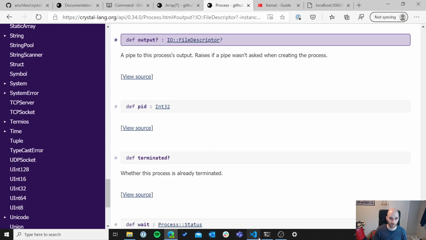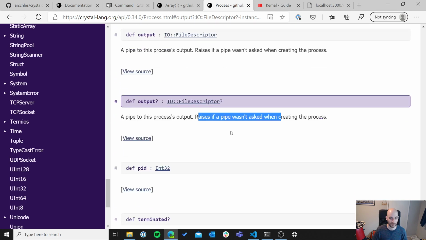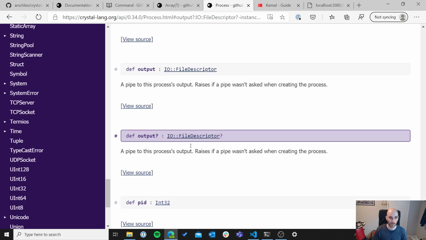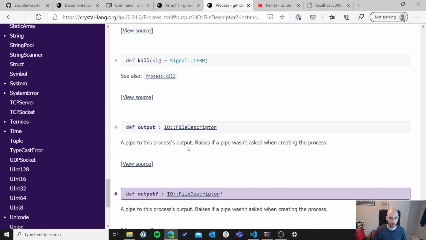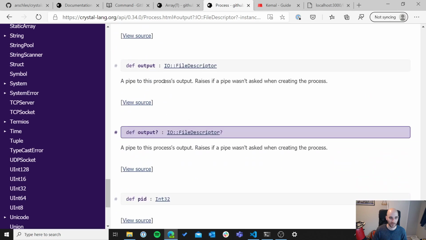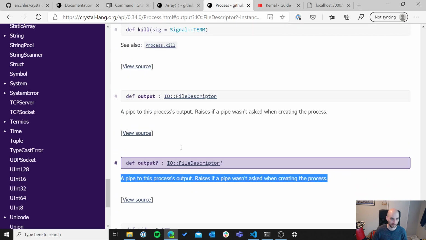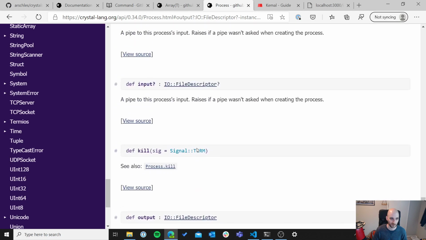Well, it doesn't look like it raises, and my guess is that's because it's a maybe. So it probably returns nil, and this might just be outdated. But let's figure out how to ask for a pipe when we create the process. Oh, I see. I bet this is the one that raises, and this is the one that returns the nil. So maybe I'll go in and fix that.